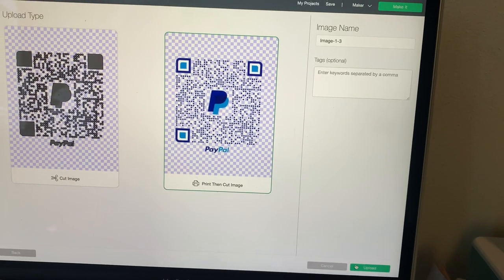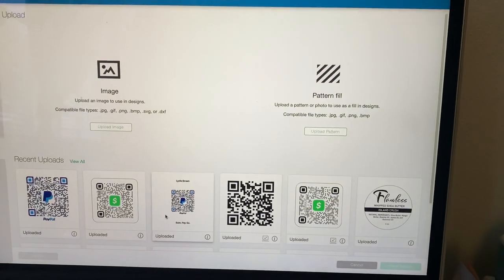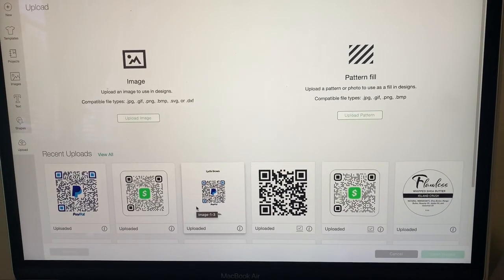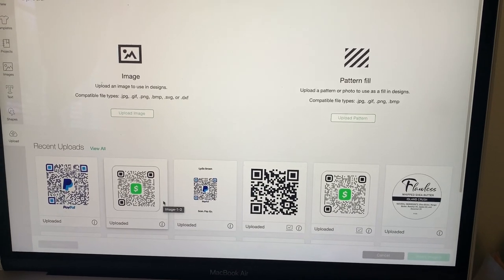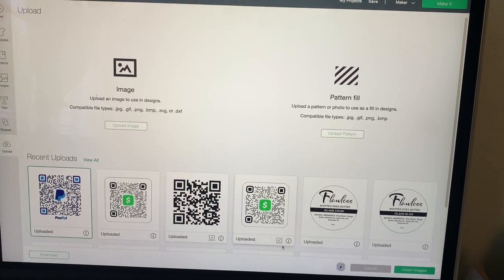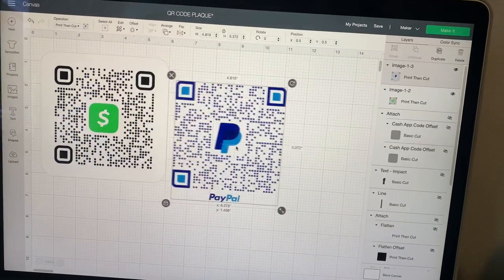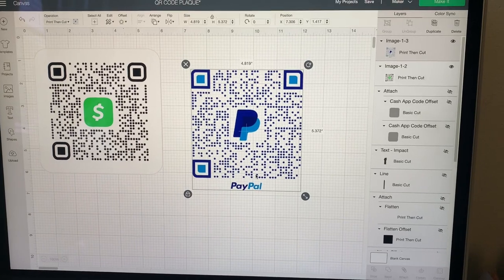Let's continue. Again, we're doing print and cut. Hopefully this video doesn't take long, but I want to go step by step with you guys, because I did let you guys know I would do that for you. So I'm just going to go here and delete this one. Okay, so we're going to re-upload the PayPal. I should have blocked the PayPal out, but that's okay.